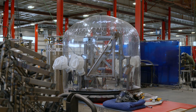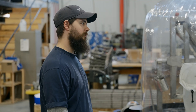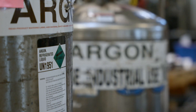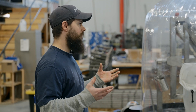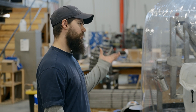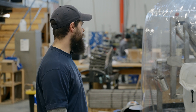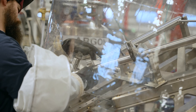Titanium is a very picky material. It needs to be super clean, and at temperatures over about 700–800 degrees it needs to be shielded from the atmosphere. The process we've been using is a purge chamber where we fill the entire thing full of argon and vent it out while purging so it actually pushes the atmosphere and oxygen out. We have a purge monitor that tells us exactly how much is in there. All the jigging inside is made of stainless, and there are very few things in there that aren't stainless or titanium.